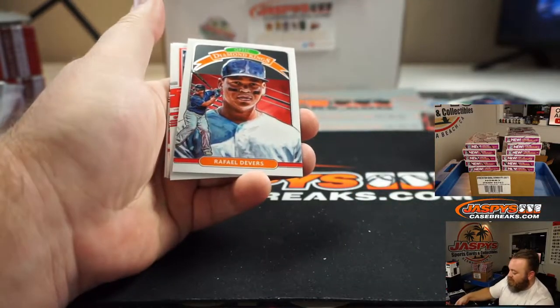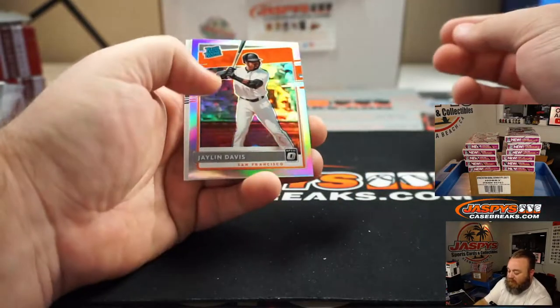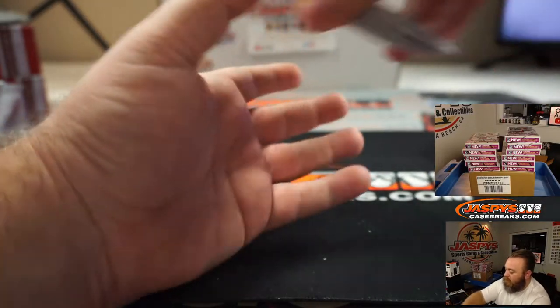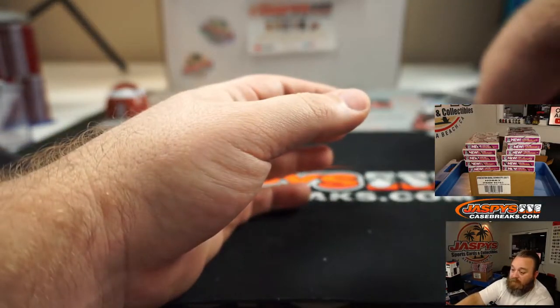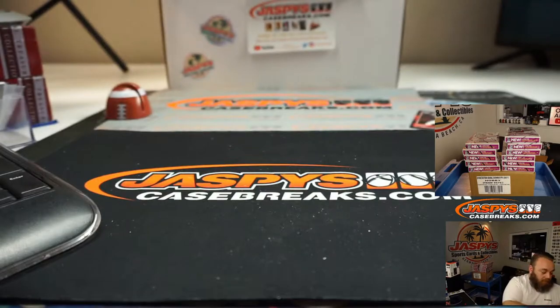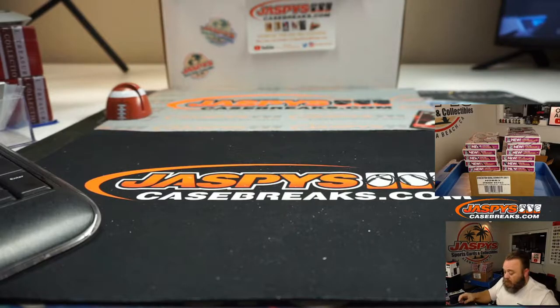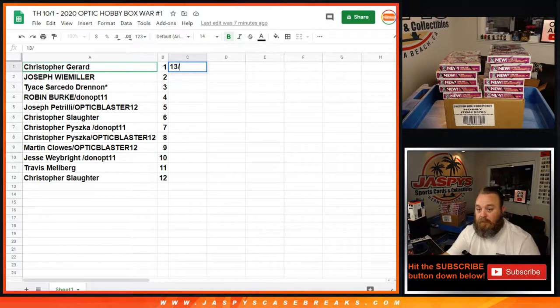Yordan, the rookies. And Jalen Davis, rated rookie hollow. There you go. So that's the box. The low number on that one, 13. So there you go, Chris Gerard. We're going to switch back over to the randomizer just so you guys can see. That one is 13 is the low number to start. And also a very nice box.